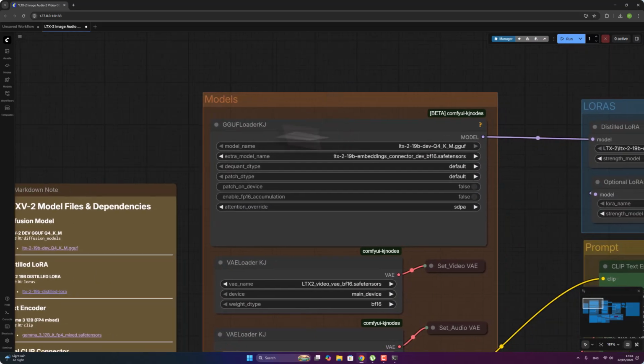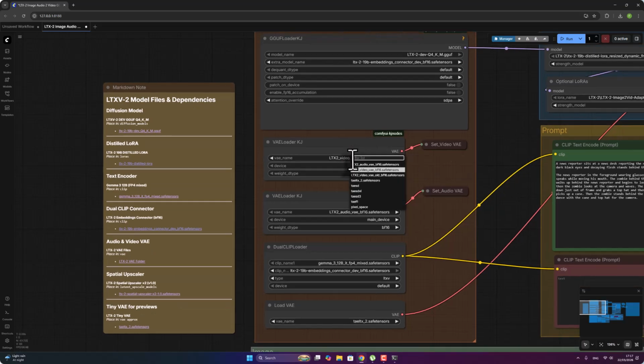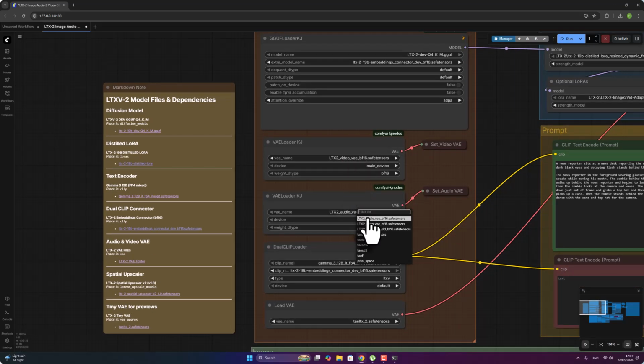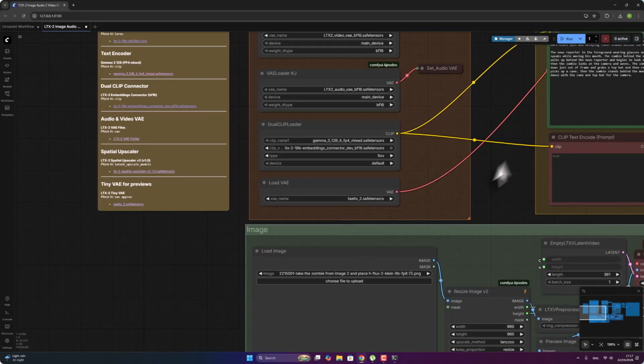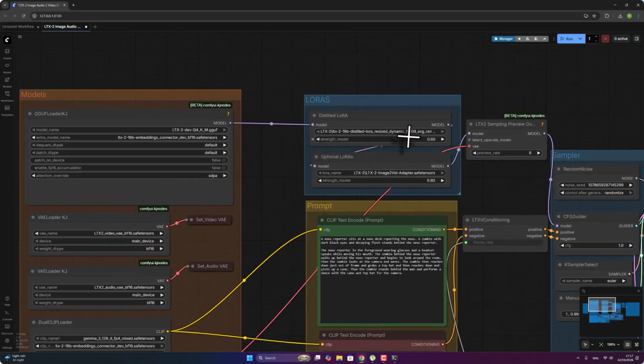After downloading those models and adding them in those places, we have to go right here and make verification by selecting this file. As you can see, we have 3 files. We have to add the LTX-2 19 billion checkpoint. Okay, fine. Gemma 3. Where is Gemma 3? This connector. Okay, fine. LoRA. Fine. And this one is fine.